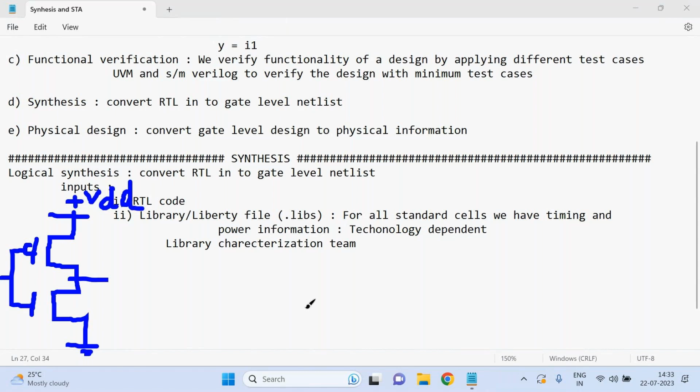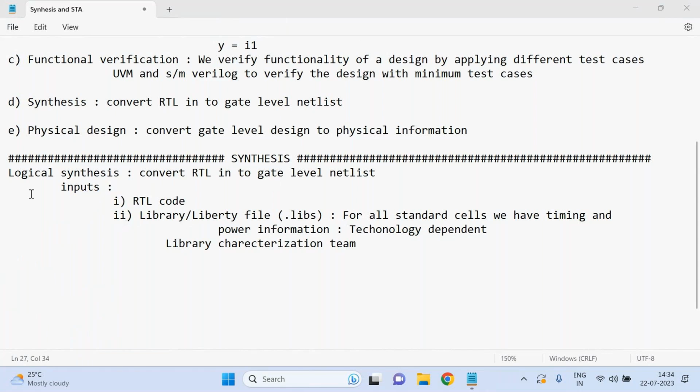With these spice models they do simulation for different input transitions and different output load capacitances. They will find the delay of the cell and the power consumption of the cell, and they will record it in a file called the Liberty file. So the Liberty file is a technology dependent file.